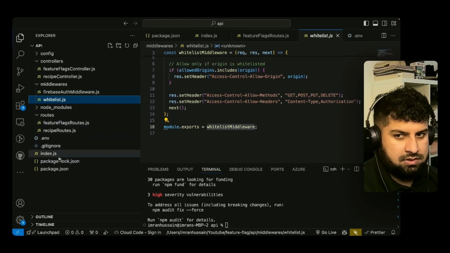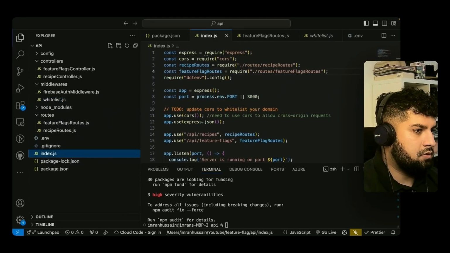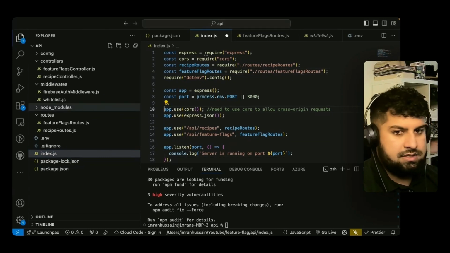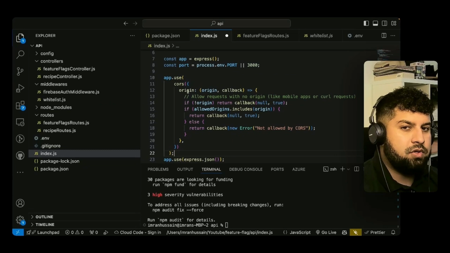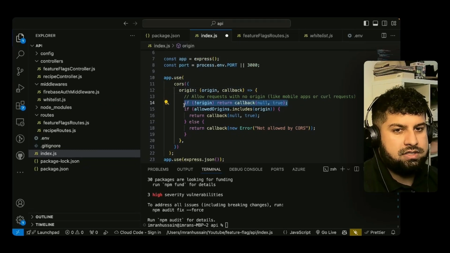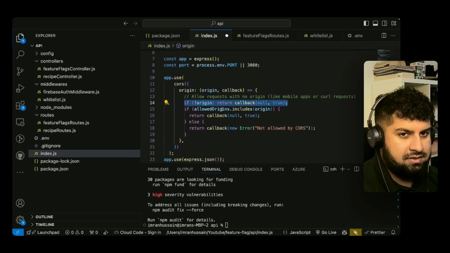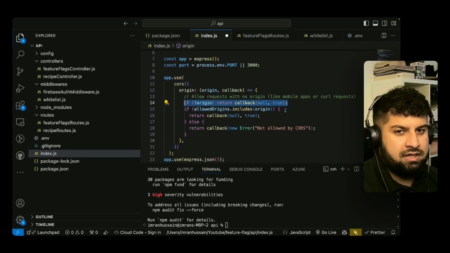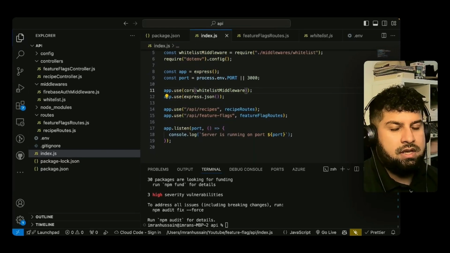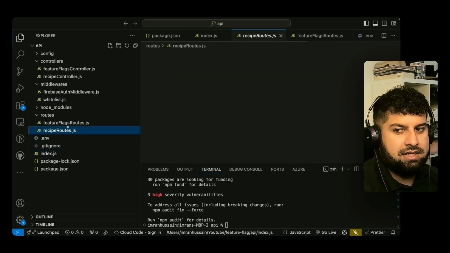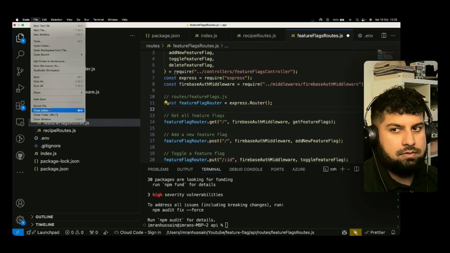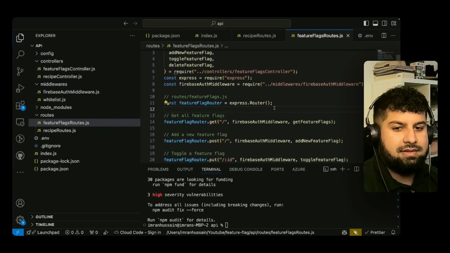One more check we need to do is on the CORS. So what I'm going to do is quickly add the CORS in and explain what's going on. So let me just delete this and paste this in. So essentially app.use(cors), the origin, we get the origin and the callback, and then we can basically say if there's no origin, return callback of null and true. Otherwise, again, this is basically what we have over here. Or what we can do is, instead of that, we can do whitelistMiddleware like this, and then save that. And then we don't basically need it over here in our feature flag router, so we can basically delete that. And that's two ways of doing it. So let me just save that. But essentially now that is our API complete.